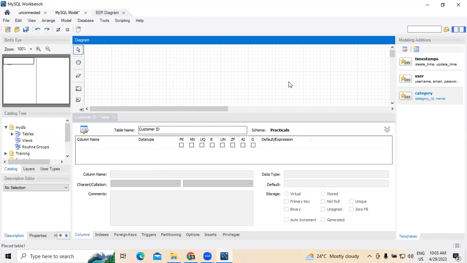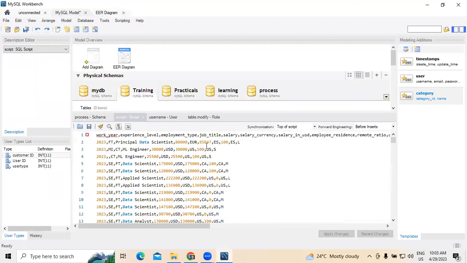Is that clear to you? Yes, sir. So these ER diagrams and everything are used to visualize the process of the activity we are performing. At the same time, MySQL and all these will be used for writing queries. So if you want to create any schemas, these things are used for those purposes. This is what these models are generally used for.